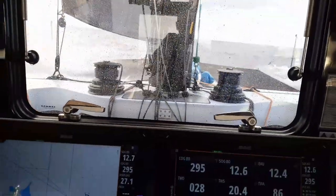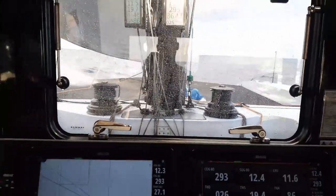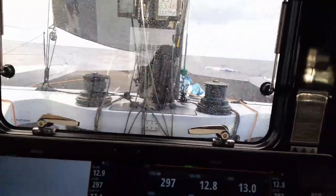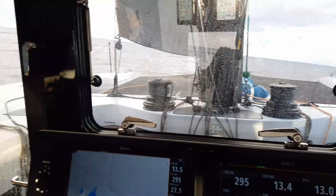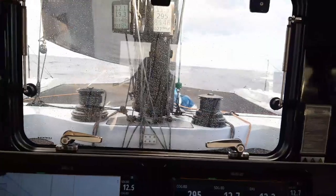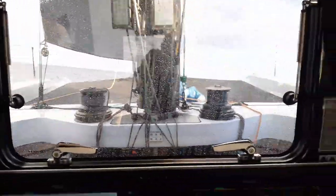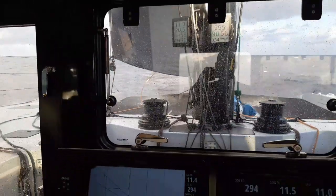But the control is still not there, particularly if you're wanting to push things a little bit harder. But even in cruising mode, just drop the traveller, boom. It was literally drop the traveller, I dropped the traveller this far. To drop the traveller that far with the other system is a small nightmare. Yeah, this is a much nicer, more refined way to trim your mainsheet. Alright, I'll go back to sailing the mighty bus.